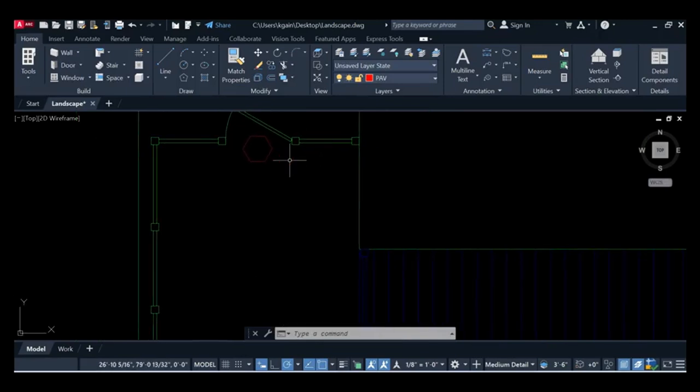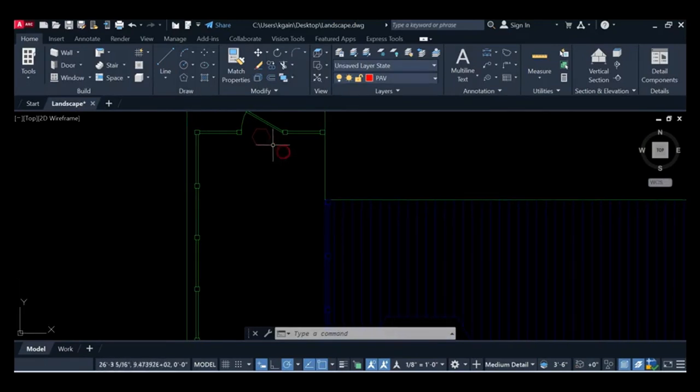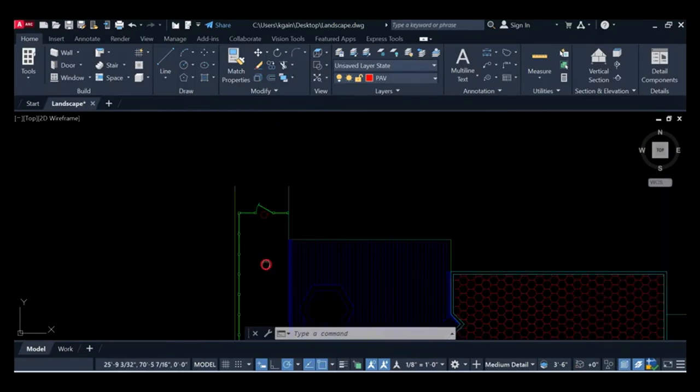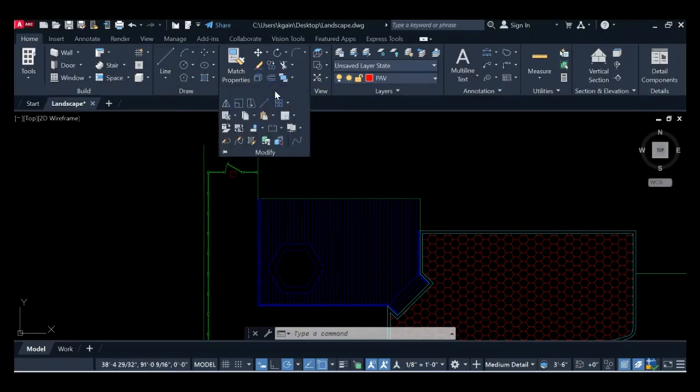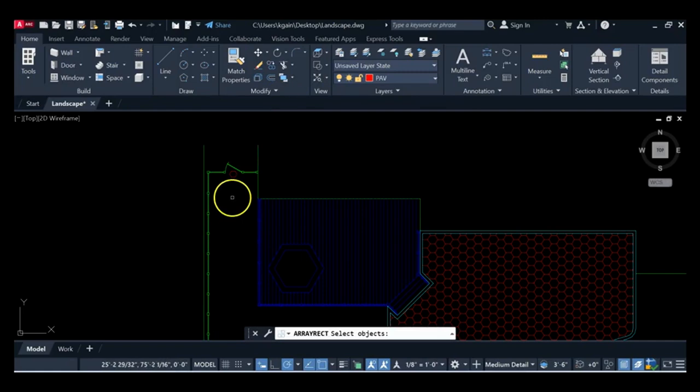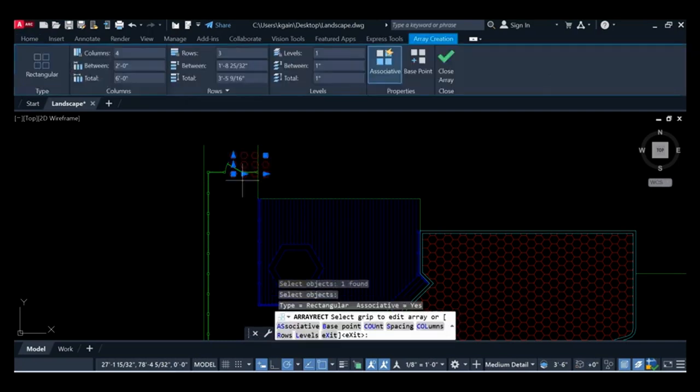We're going to use the array command again to put our paving stones in the down direction. So this will be a negative number. We're going to go underneath modify, select our rectangular array, single left click on our first paving stone, and select enter.